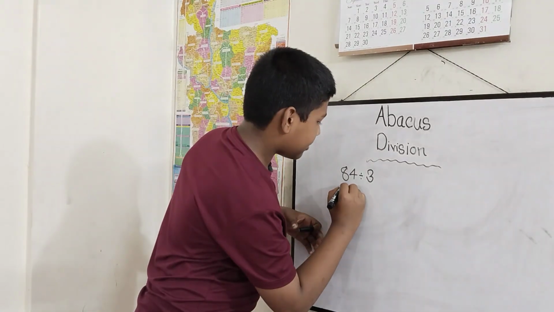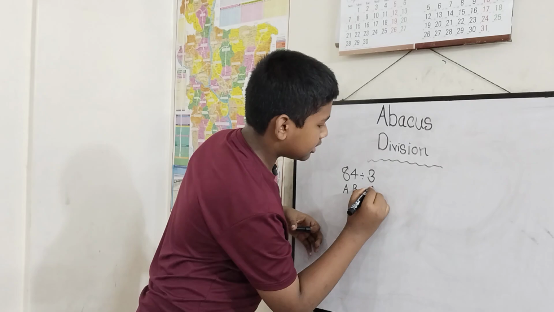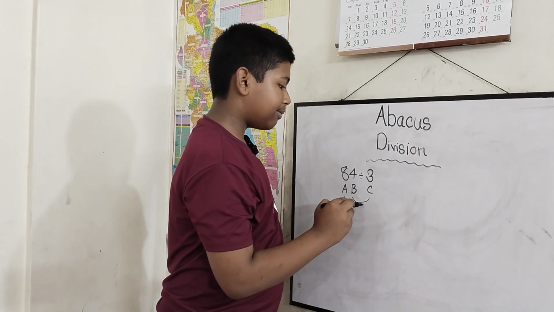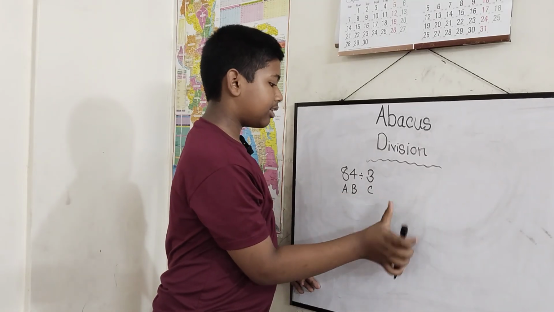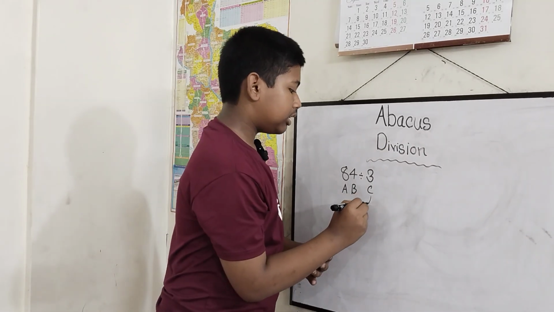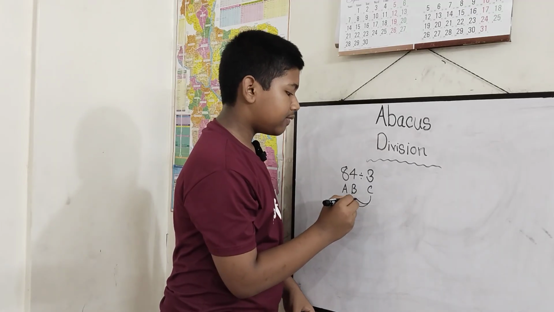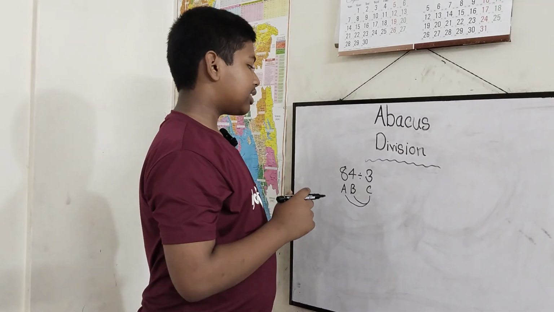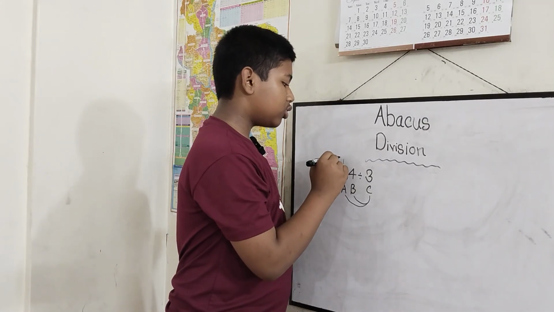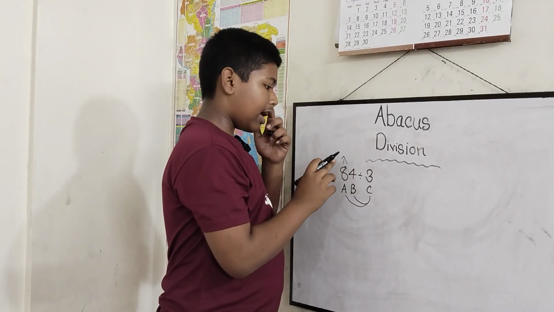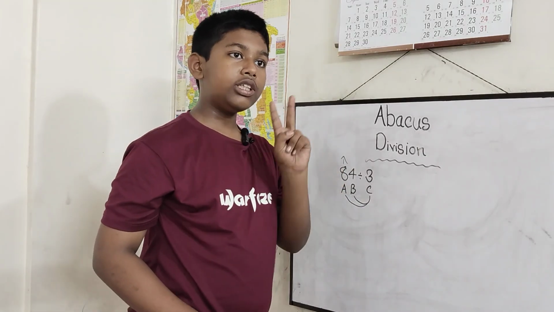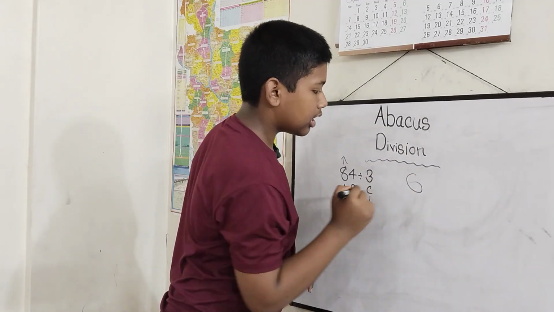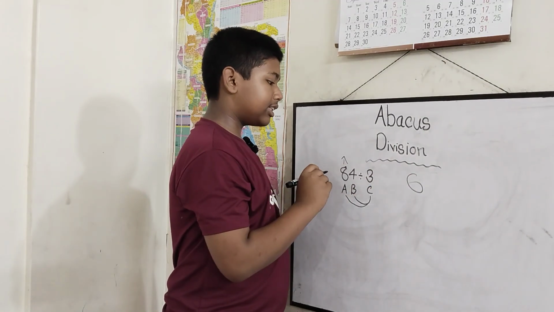You see, let's give it some numbers A, B, and C. In multiplication we have to do A multiplication C and B multiplication C, but this time that is not what we're going to do. We're going to do C divided by A and C divided by B. But how do we divide it exactly? So let's just give an example. Here we're going to do 8. Okay, so we have 8. How many times can we go into 8? Only 2 times. So 2 multiplication 3 is actually 6. So we have to subtract 6 from it.